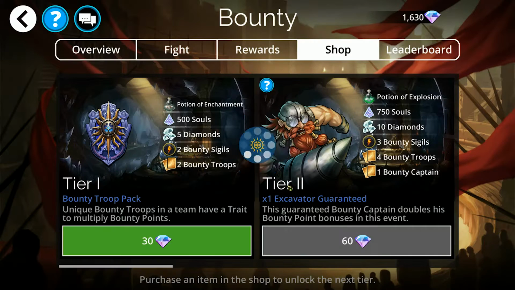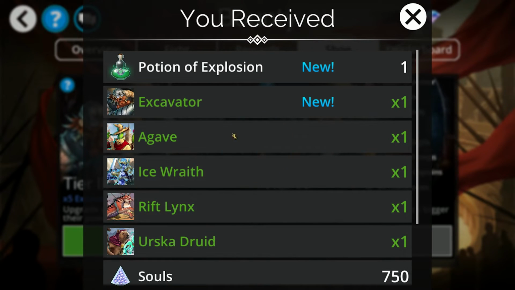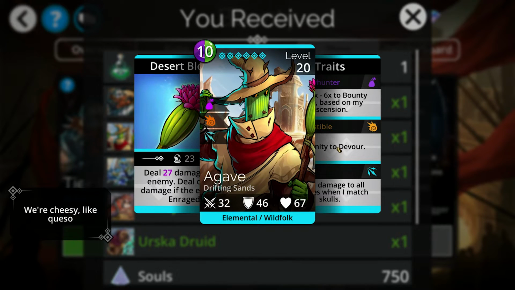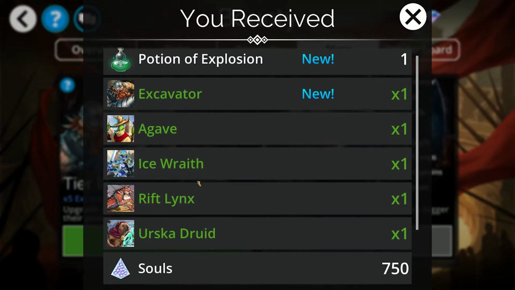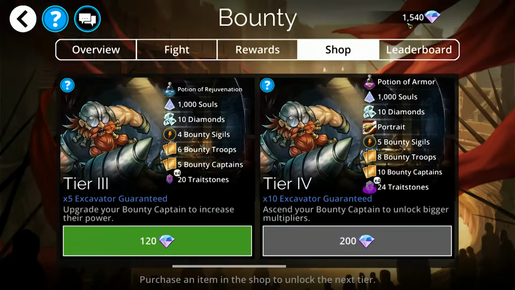So I strongly recommend you at a minimum get the first tier and then you get the second tier. Also, when you're purchasing these tiers, you'll see it's giving you other bounty troops. So if you don't have that many, this is an opportunity to pick up people that all have the bounty hunter trait in them. You get some minor other stuff, but for the most part you're doing it so you can get this new guy.